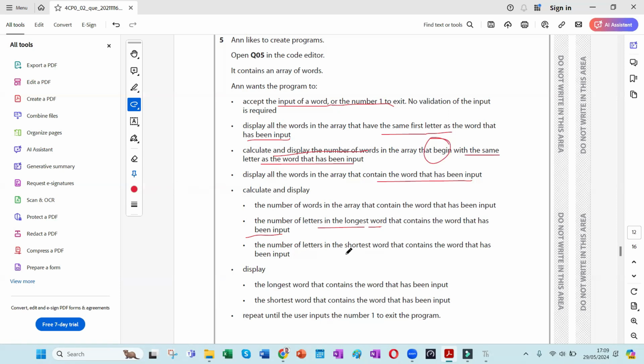The number of letters in the shortest word that contains the word that has been input. All right. Display the longest word that contains the word. Display the shortest word that contains the word. Repeat until the user inputs number 1 to exit.